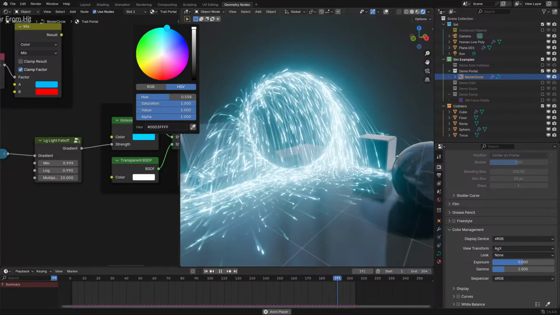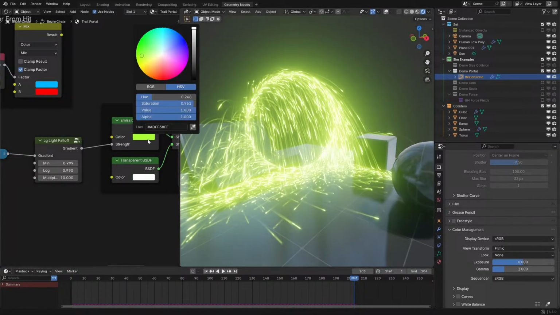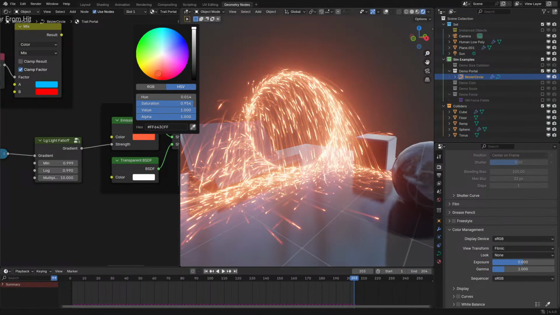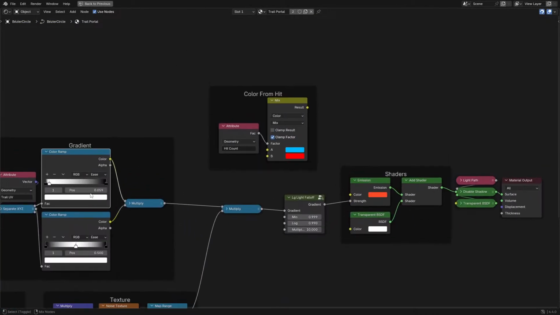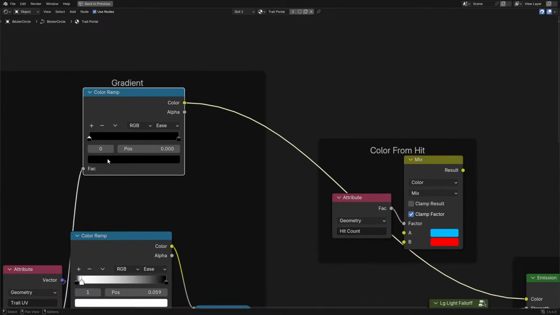I don't know, I do like the clipping. Even though it's not accurate, it feels just a bit better. And then maybe we can change the color over time.